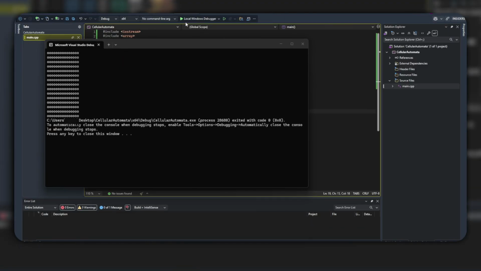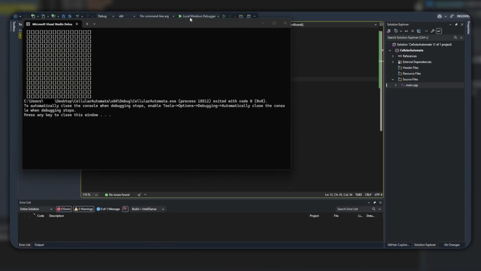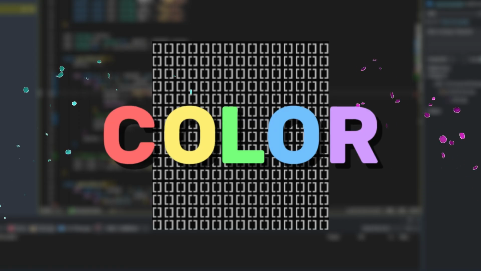And yeah, that looks correct, but there's one glaring issue. It's not actually squares, so to fix that, I'll just be using 2 characters per grid space, and perfect. Oh wait. There we go. Now we have some grid spaces, but it's kind of bland as of right now, and I think the main issue is that we don't have color.